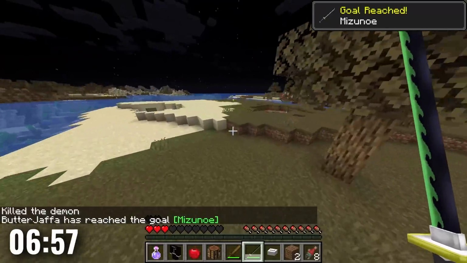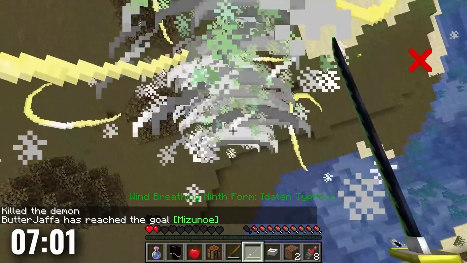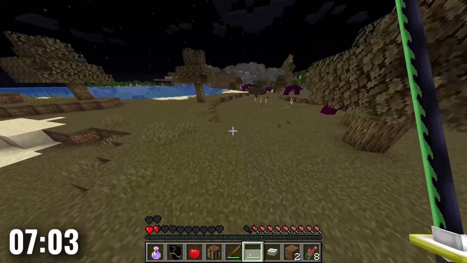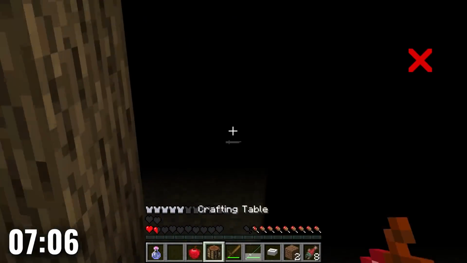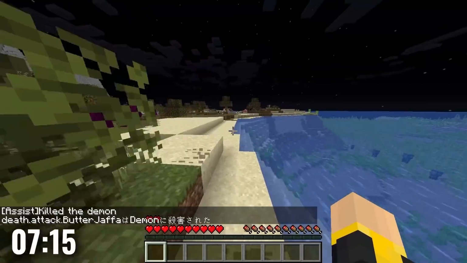We leveled up. That's all right. Come on. No, don't die again. Don't die again. Come on. Go, go, go, go, go. Put the shirt on. No, you asshole. You asshole, emu. You asshole. Come on.